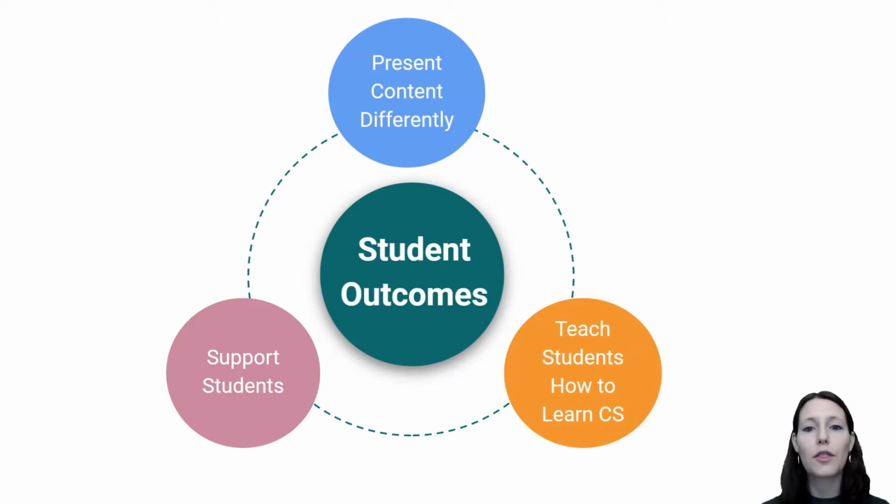Now, these are the three angles with the one goal of improving student outcomes. Prior results in these areas have been mixed, and we thought that by putting them together, we could get a result. We could positively impact student outcomes. Now that we have discussed the three different angles, I'm going to explain our study design, followed by how we operationalize these angles in our study to try and improve student outcomes.